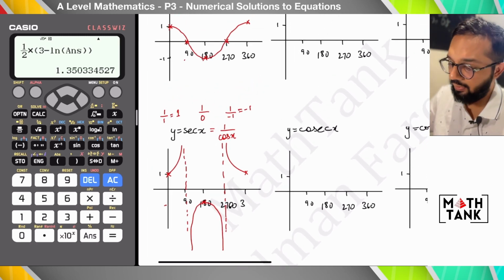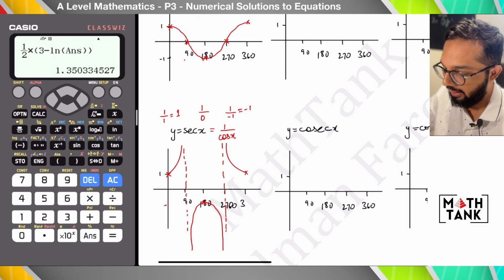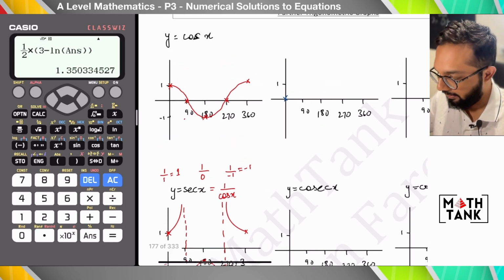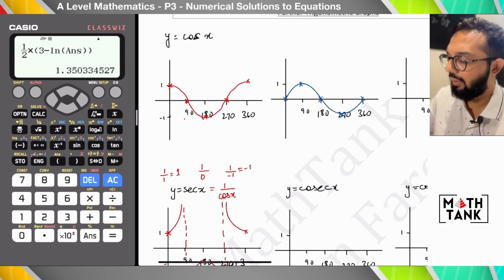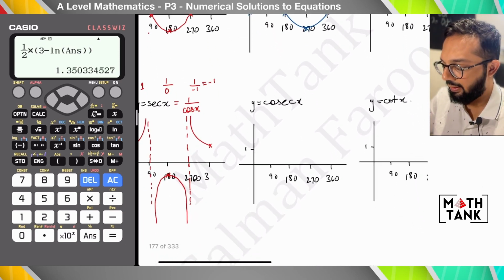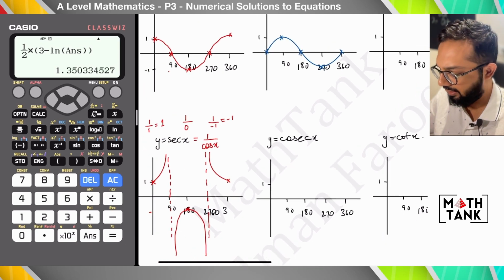Similarly, I can draw the graph of sin x and then show you the graph of cosec x. This is the graph of sin x that I'm drawing. It's going to look something like this, and then something like this. Okay, slightly distances are a little messed up, but that's part of the sketching. You don't need to be exact.